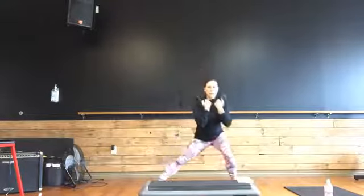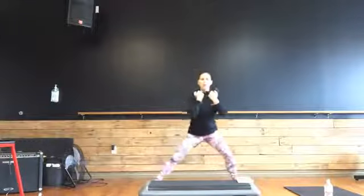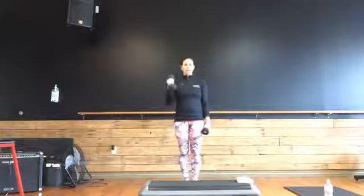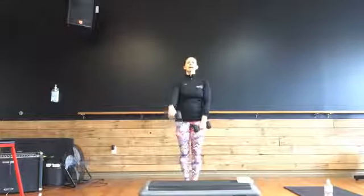Turn those toes forward. We're just going to lean right, left, right, left. Nice stretch on that inner thigh. Four more, three, two, and one. Walk those feet all the way in. Good work. Hammer curls on those arms — shoulders are back, knees soft, one arm at a time. Up, up, eight, seven, six, five, four, three, two. Change to front raises on the arms, one at a time. Keep those shoulders square. Four, three, two, and one. Nice job.